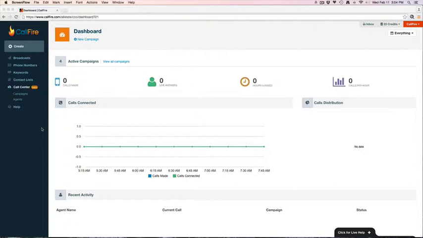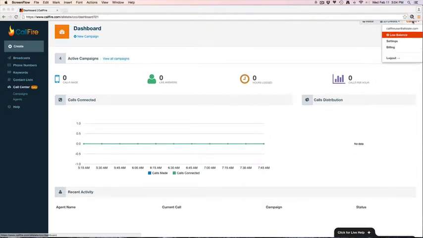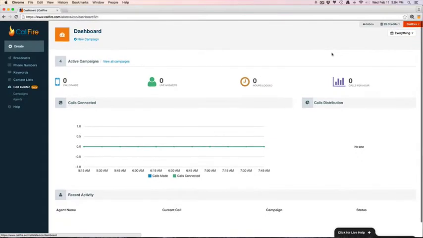There are two types of accounts with CallFire. There's the administrative account, which I am logged into right now as you're seeing here. This is where you'll see a menu on the left side. You can manage your campaigns, create new campaigns, access your call records, etc. You can go up here, manage your settings and your billing, things like that. An agent account is an account where you can log in and you'll see strictly on your campaign dashboard just a list of campaigns you've been invited to. So there's two distinct types of accounts.